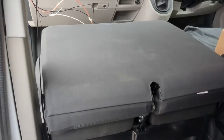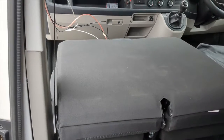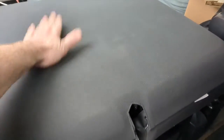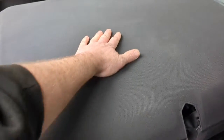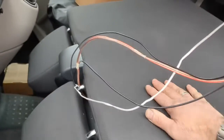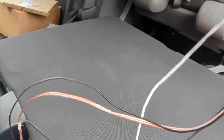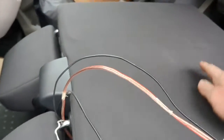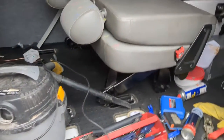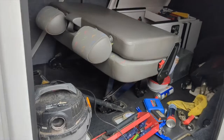The mechanism is a two-handed job, so you have to put your phone down to do it. But that's it, folded flat, and there's a piece of wood in the back, and it allows it to be a bit more of a practical thing to sit on. You could perhaps get a slightly thicker piece in the back, but I don't think it needs it. There we go, we've got 2 seats in the back, both folded flat, so if you needed to, you've got plenty of space to put stuff.